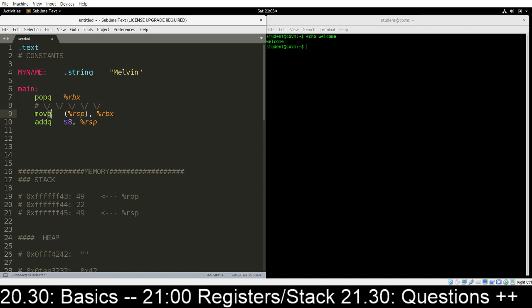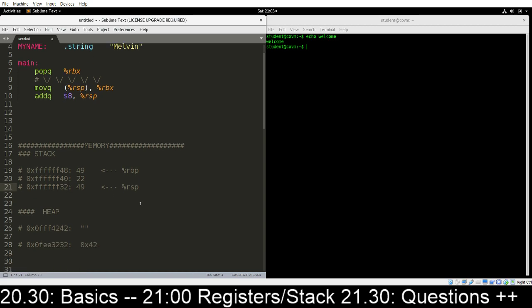Because we're moving 8 on the stack, right? So I think it's a 64-bit stack or whatever, so it just jumps. And what happens then is we just add 8 to the RSP. So let's make this multiples of 8 or whatever, so it's easier to understand. The other way around, please. Thank you.